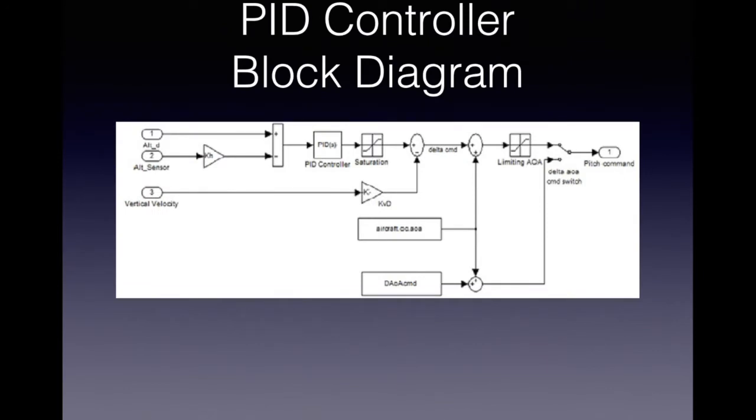Shown here is a block diagram that represents the control thought process of the autopilot system. It takes in inputs of the current altitude from the altitude sensors and the desired altitude, as well as vertical velocity information. All of that is processed together through a PID controller, and then the vertical velocity data is added to account for the rate of change. Now, this all enters a limiting angle of attack function that ensures that the aircraft will not increase its angle of attack to be on stall to keep everyone safe on board, and ultimately outputs a pitch command for the elevators to control the aircraft and get it back to the desired altitude.